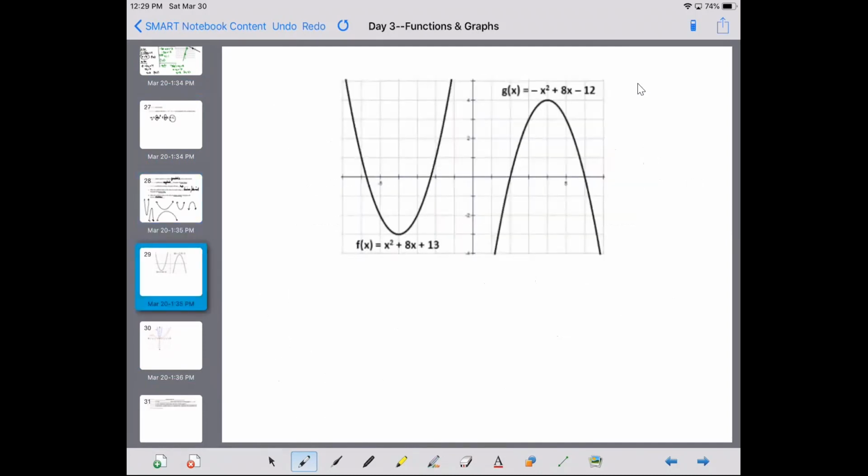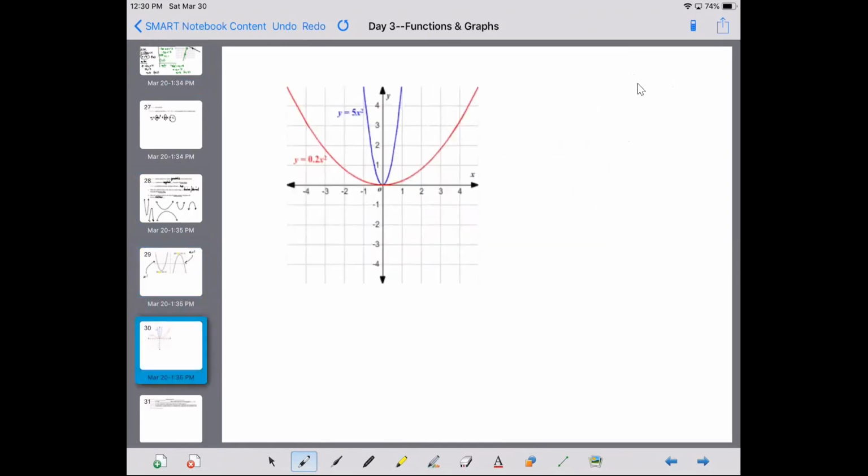So these are some examples. Notice that the coefficient is just a -1. So we would say a is -1, and that indicates the opening down. Here we don't really see a number, but we understand that that's when a is 1. And so we see a is positive, so it's opening up.